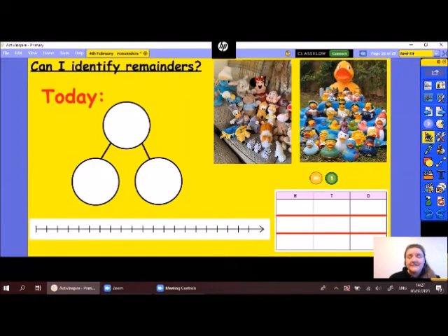For today's challenges, you can use whatever methods you find best, whether that's part whole diagrams, number lines, place value grids with place value counters, or whether it's just using your objects at home, your Lego bricks or pencils, cuddly toys. I think I'd probably use ducks because I think I definitely have enough of those. But you can use whichever method suits you best. Let's have a look at the questions.